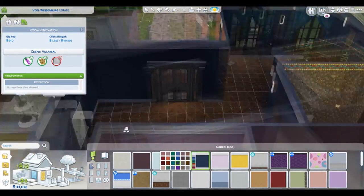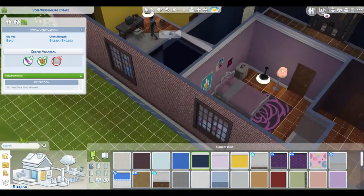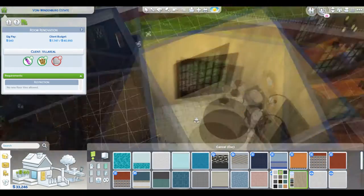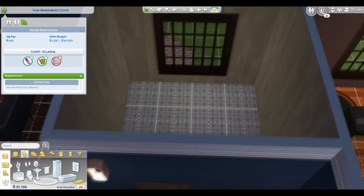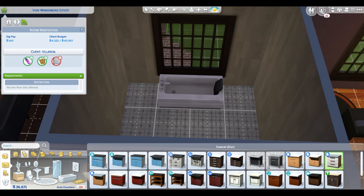make it throughout this nice blue inviting color. The sad thing is, you can't change the flooring, if I remember right. Either you can't change the flooring, or you can't build or tear down walls. One of the two. I believe it was the can't get rid of flooring, which kind of sucked in the end, but it is what it is. I mean, there's only so much you can do, right?